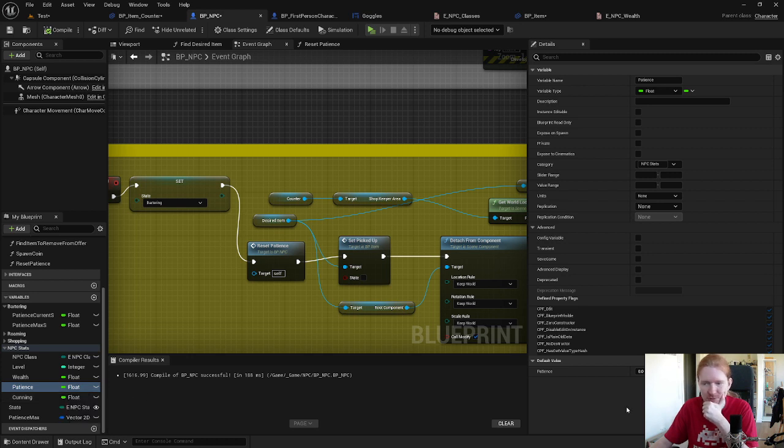Can I somehow set a range for this value? So I, slider range, value range. The slider range allows setting the minimum and maximum values for the UI slider for this variable. The range of values allowed by this variable, values at center will be clamped. Okay, yeah, that is what I want.